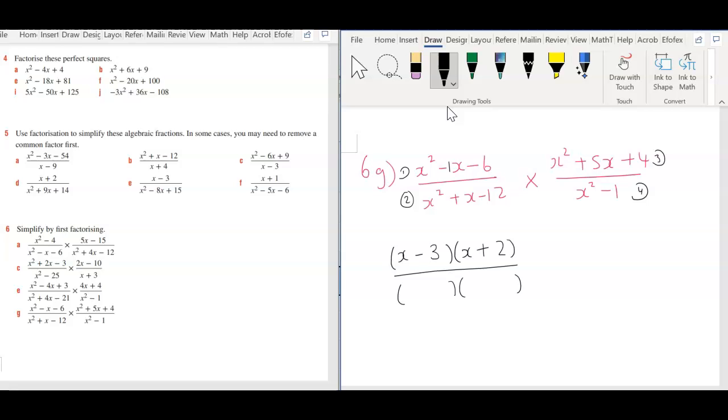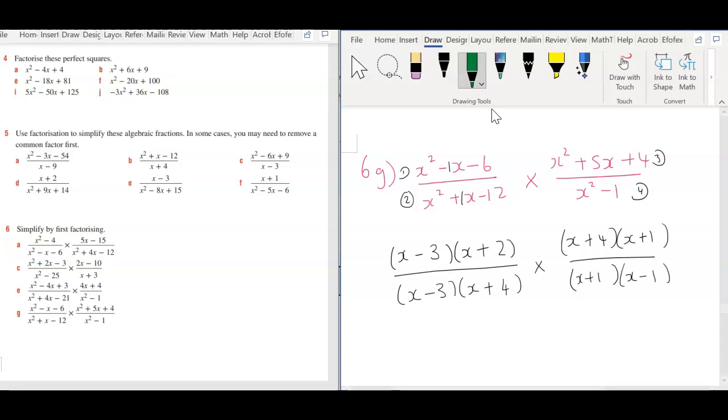Let's do the next one. We've got -12 and 1. Again, one of your numbers is going to be positive and the other one negative. So 3 and 4. Because you've got +1 here, the 4 is going to be the bigger number. And let's do this one over here. It's going to be 4 and 1. And then x squared minus 1: we've got the difference of perfect squares there. So remember that is x plus 1, x minus 1.